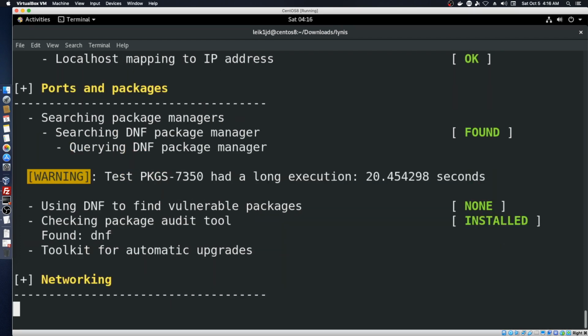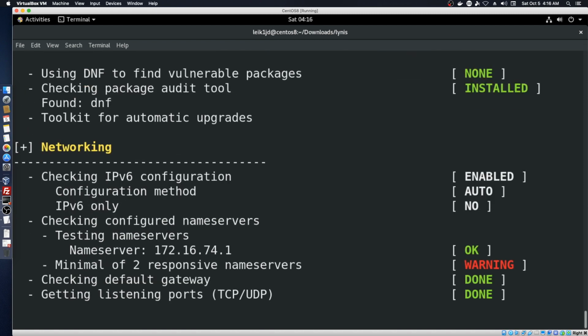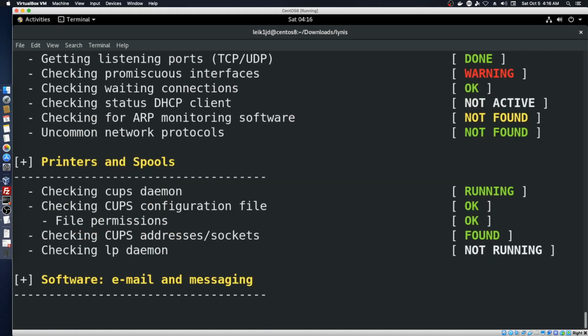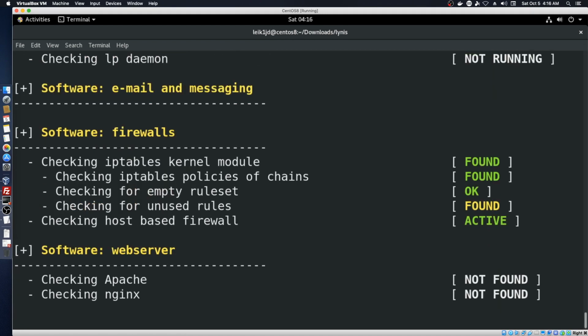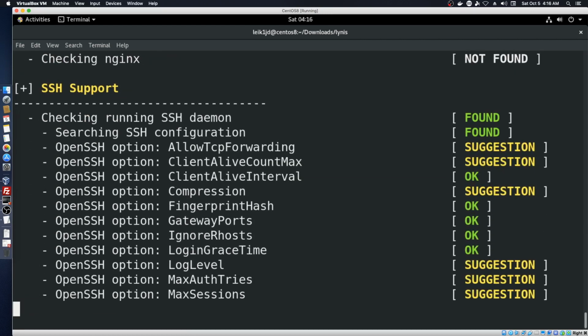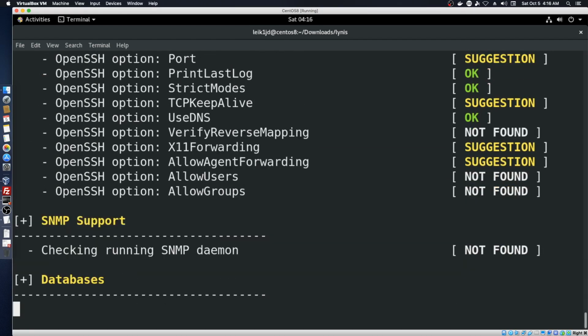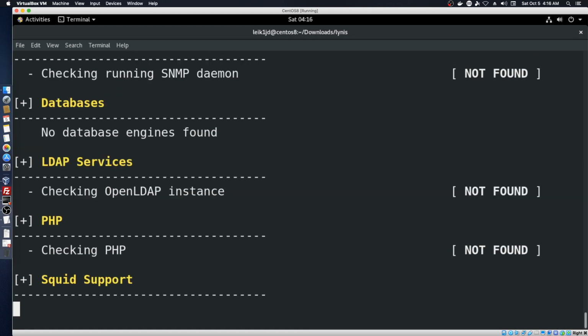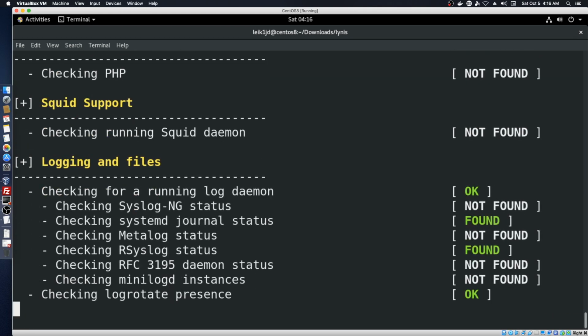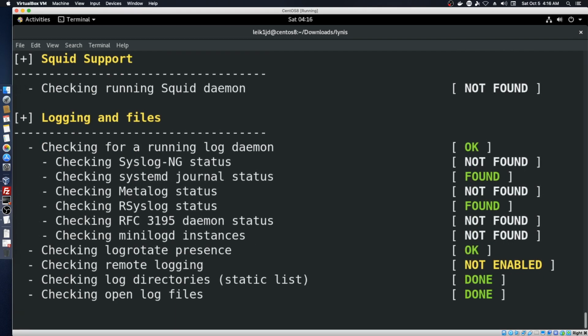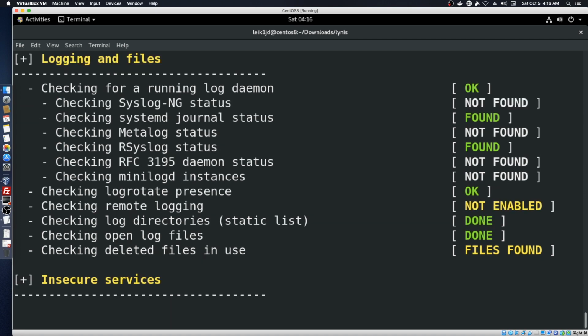And again, we're getting warnings about long execution time. I've not found a good reference to why that's happening. Hopefully it's just a bug in Lynis and that'll be fixed in future versions.